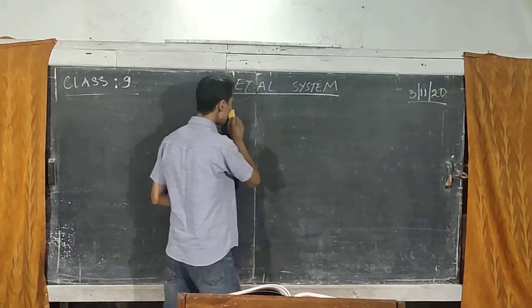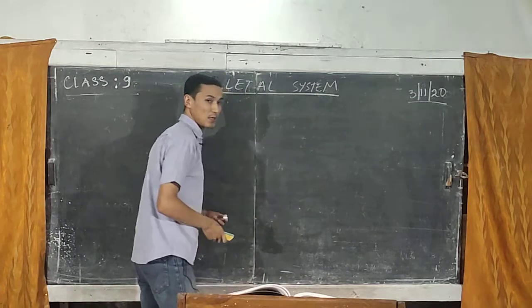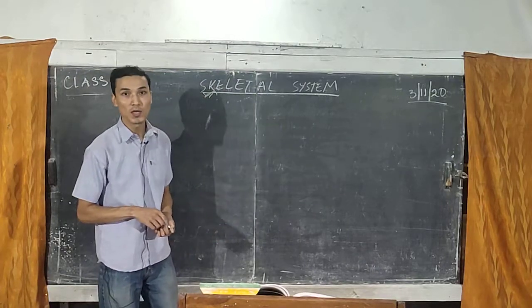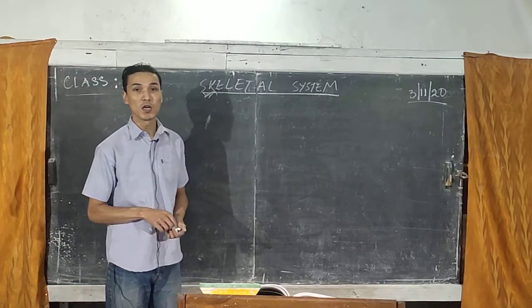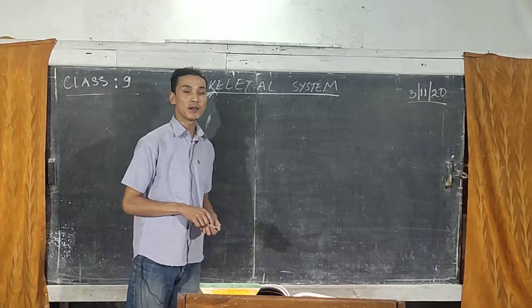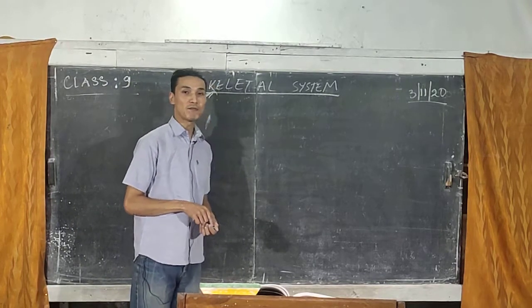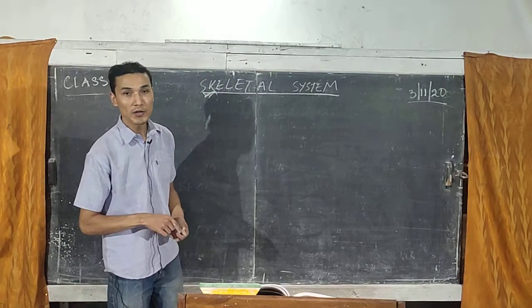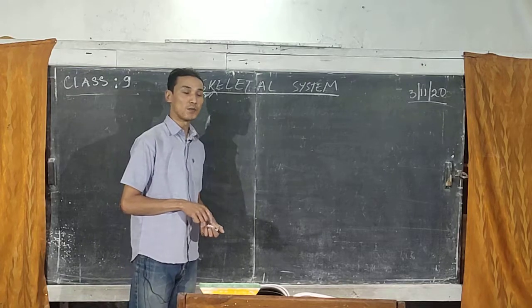So bones are of various shapes and sizes. Depending on their shapes and sizes, we can classify bones into long bones like your thigh bones and your hand bones, or short bones like the smallest ones which are present in the ear. In addition, bones can be flat bones like the chest bone or sternum, or they can be of various different shapes.